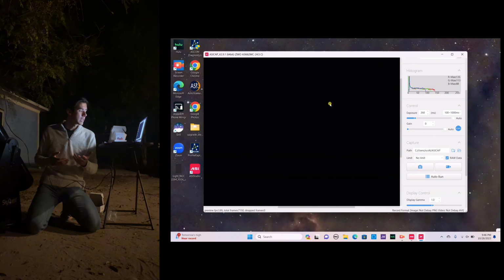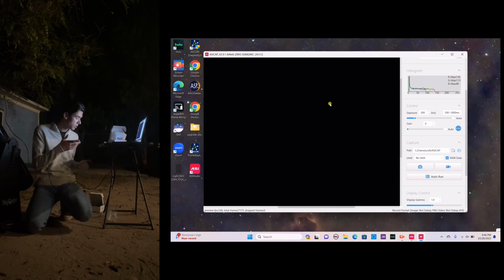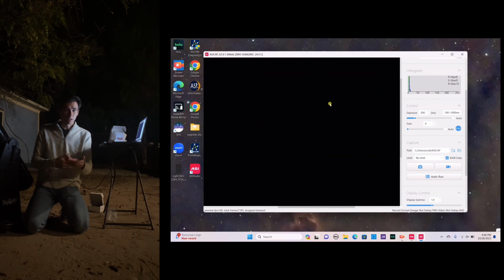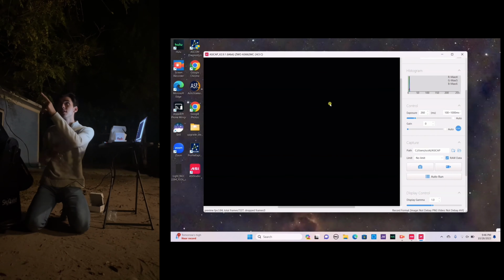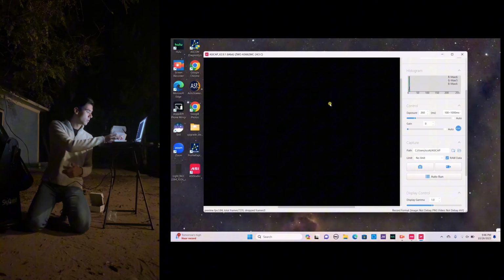So of course, what you want to keep in mind is that the 662 is a perfect choice if you're planning on doing up close planetary photography. Of course, you could use a 678 if you're going to use a Barlow lens, but the 662 is a great camera choice if you do not plan on using a Barlow lens. But as I said, make sure that you do your research and find out which camera is best for your telescope size. But let me move this to the center and we'll start recording video.